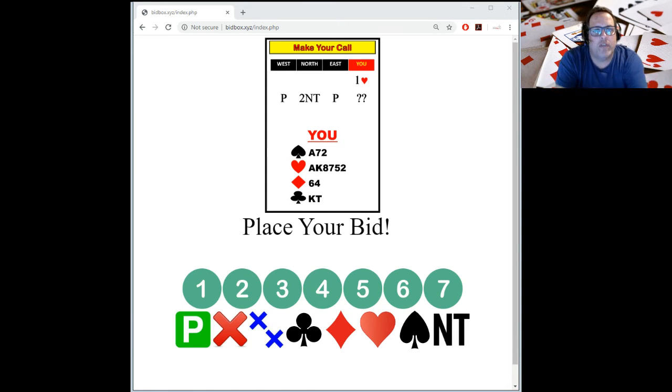Understand that in all of these auctions, you both know that you have a 9 card major suit fit already, right? So the shortness and the shape of your hand becomes way more important than your high card strength at this point, right? You can kind of figure out how the hand's going to play.